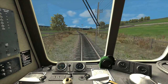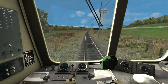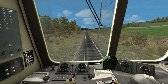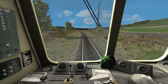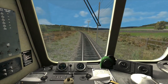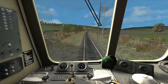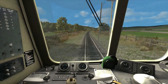And so just driving along here now, I'm just looking out for the next distance signal. And then after that, I know that I need to start preparing to stop, and I'm pretty sure that it's not that far away now. As you can see, we are comfortably maintaining 45 miles per hour.